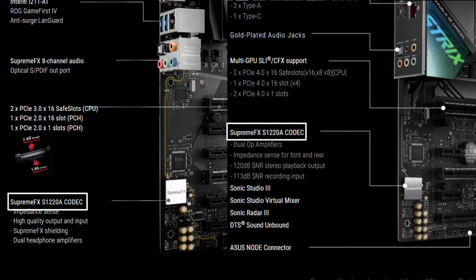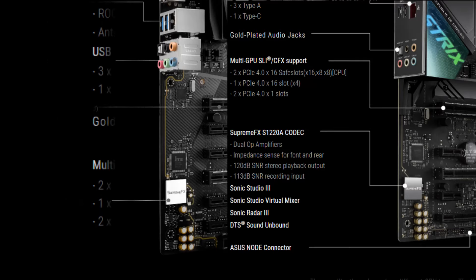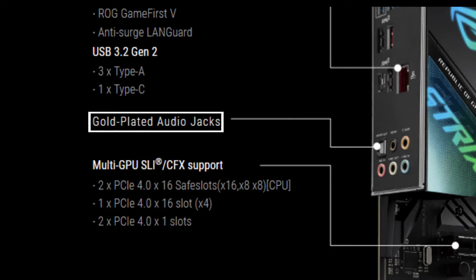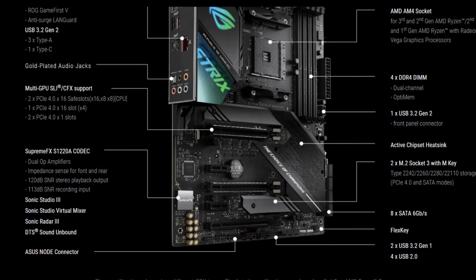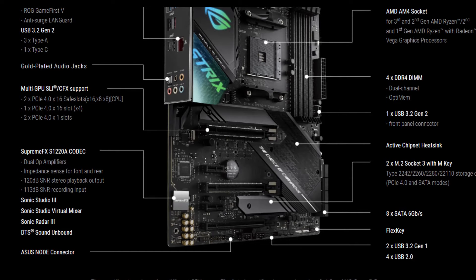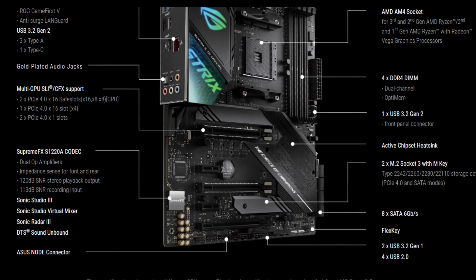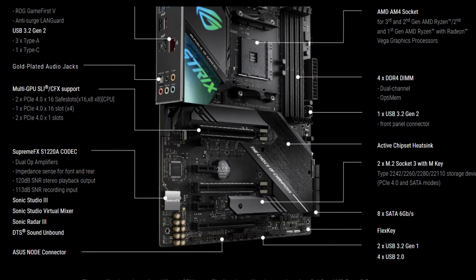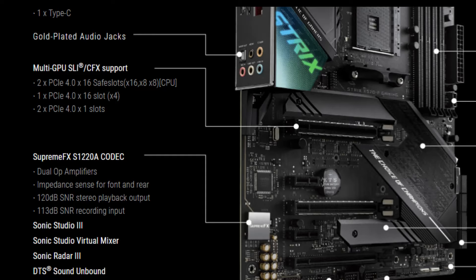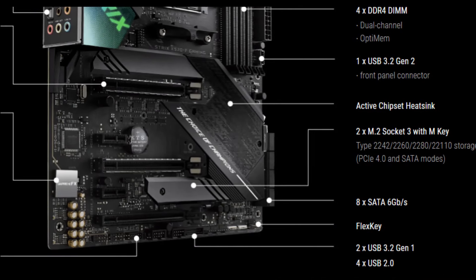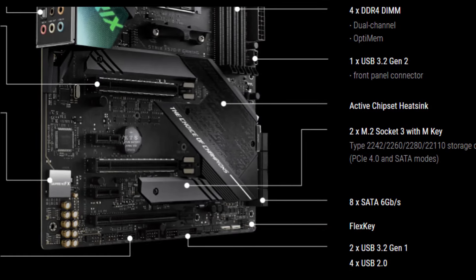The audio codec is still the same version, though the X570 now has gold-plated audio jacks which help eliminate some background noise. In terms of storage, there is now space for two NVMe SSDs instead of just one, and it uses PCIe 4 instead of PCIe 3. That same PCIe 4 will also be used on GPUs, providing way more bandwidth than any gamer will need. There are also two additional SATA ports compared to the B350.